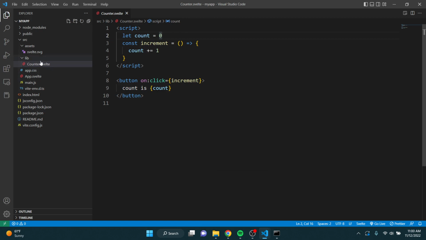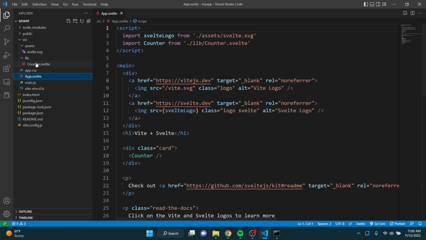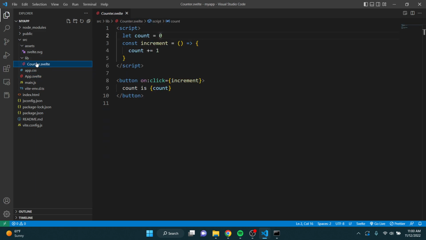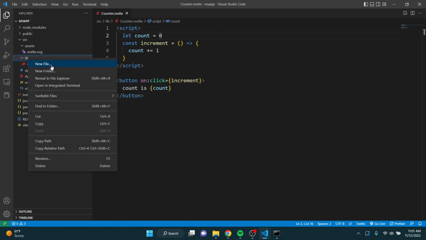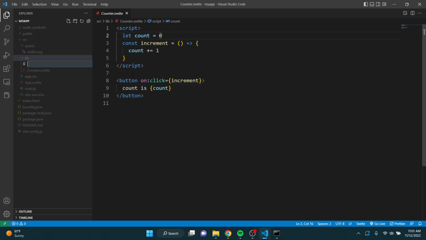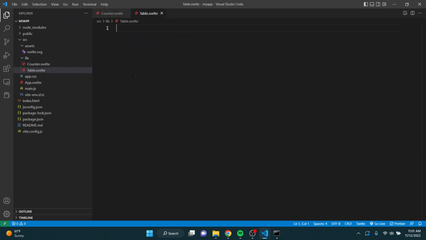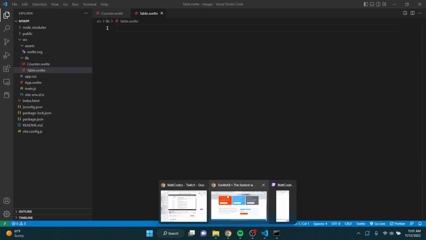Okay, and then there's a lib folder. Not sure why. Well, okay. So I'm gonna make a couple components. Again, I'm not that familiar with Svelte. I'm still learning it. So the one thing I'm gonna have for sure is a table.